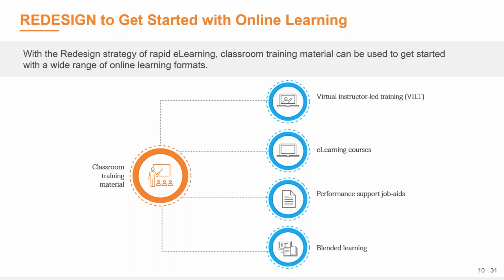You can convert those materials into virtual instructor-led training materials. You can convert some of it to e-learning courses. You can take the critical parts of it, which will serve as job aids, and use them as performance support tools. And then, of course, you can convert your ILT into blended learning. So there are all these options that are possible depending on, of course, your audience, your content, and the time you have for rolling out this redesigned set of materials.